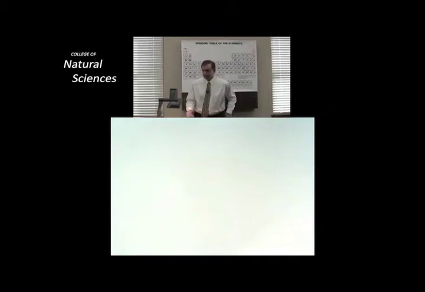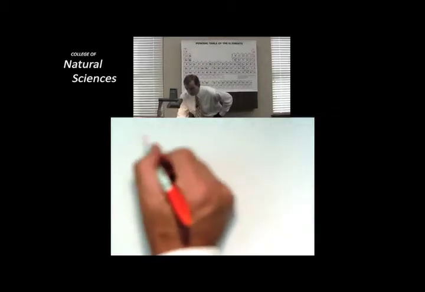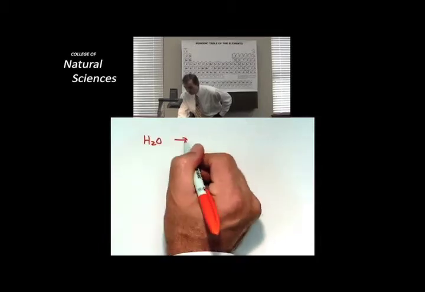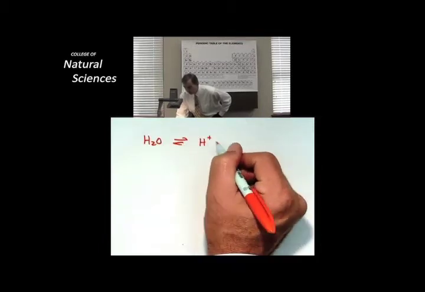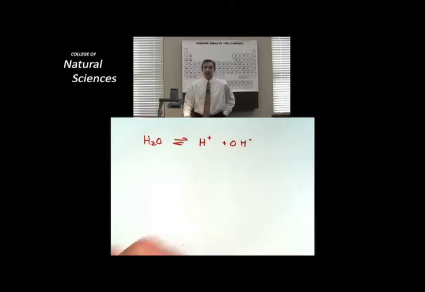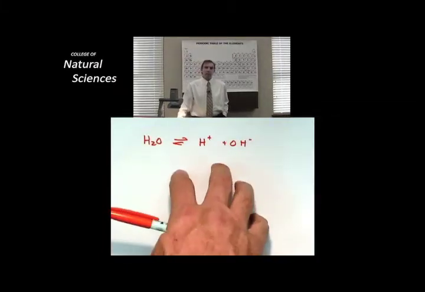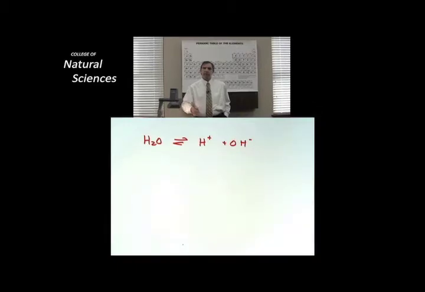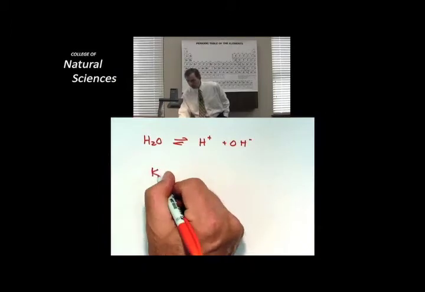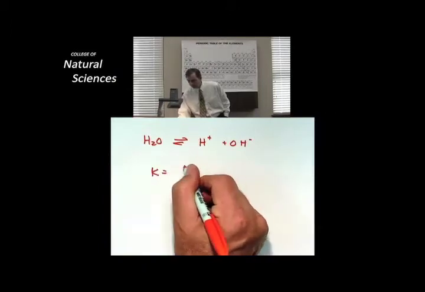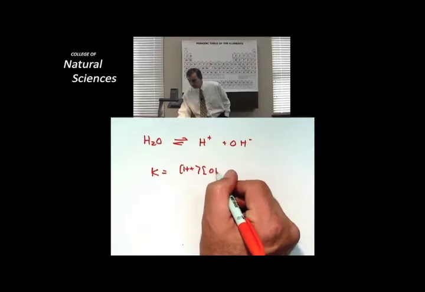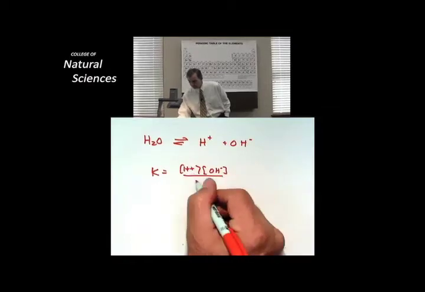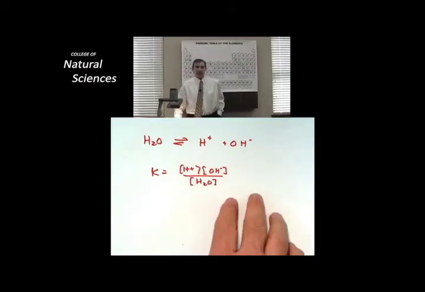So let's take a look at an idea of approximately what the value for the dissociation of water is to make protons and hydroxides. First of all, as we write this thing right here, we see that this dissociation occurs in a way that my immediate thought is, why don't I set up a K value for this? So K is going to be equal to the stuff on the right over the stuff on the left. And we have this result.